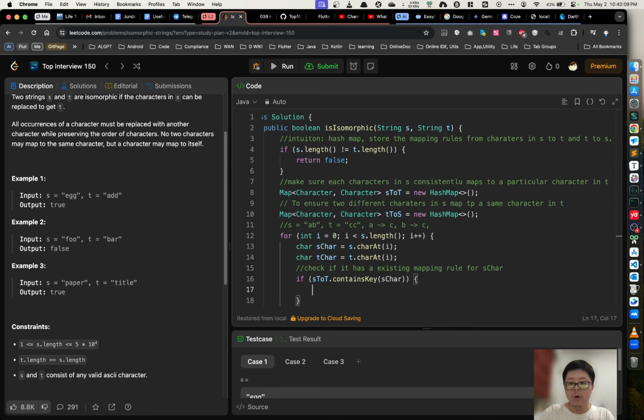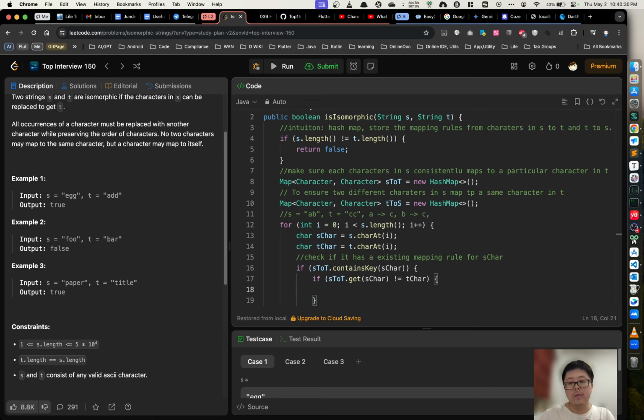If so, we'll check for the consistency of the mapping rule from S character to the T character. Let's say if S2T dot get S character is not equal to T character. If so, which means we meet an inconsistent mapping rule, so we just return false.